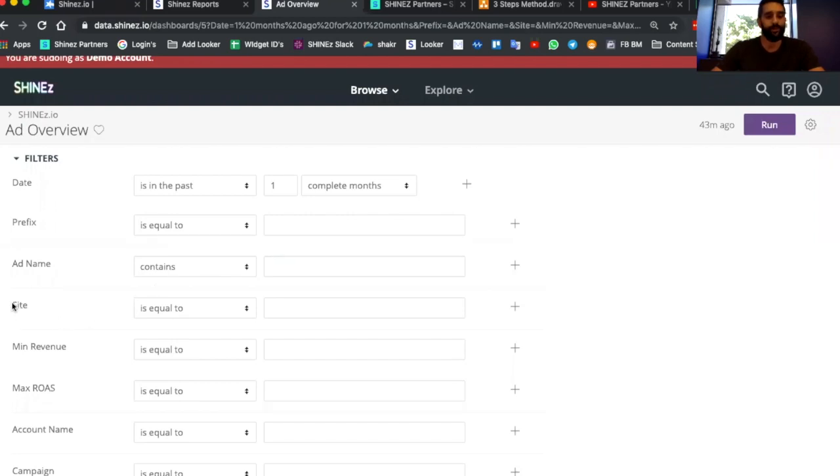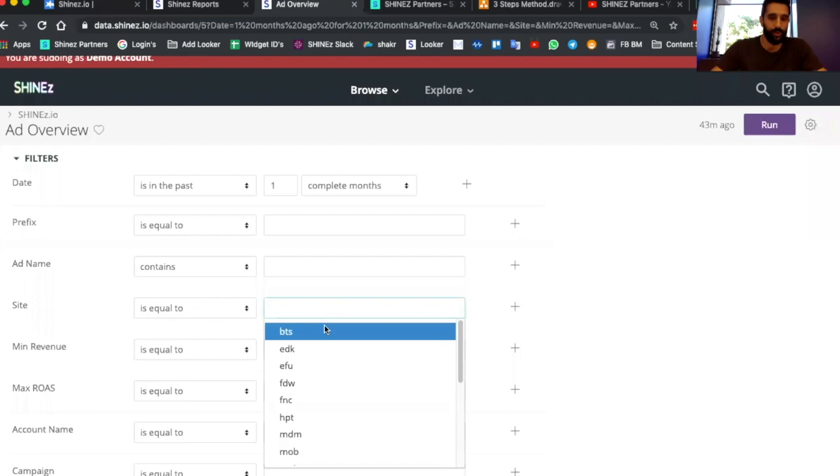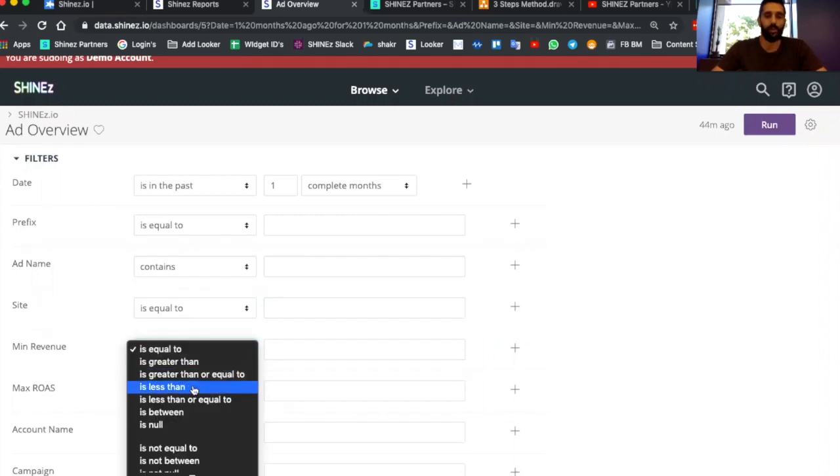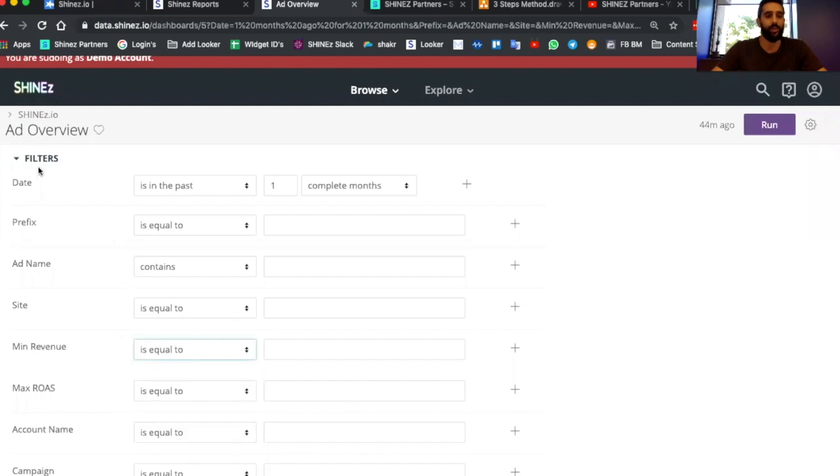Site. If you're new, most of you have only one site, but pretty fast we are sharing at least 3-4 sites for you to have in order to split test. So it will be easier to filter by site as well. It's always 3 letters, so it can be any of those. And then if you want to check minimum revenue or maximum ROI, you just use greater than or less than, etc. Just play with that.